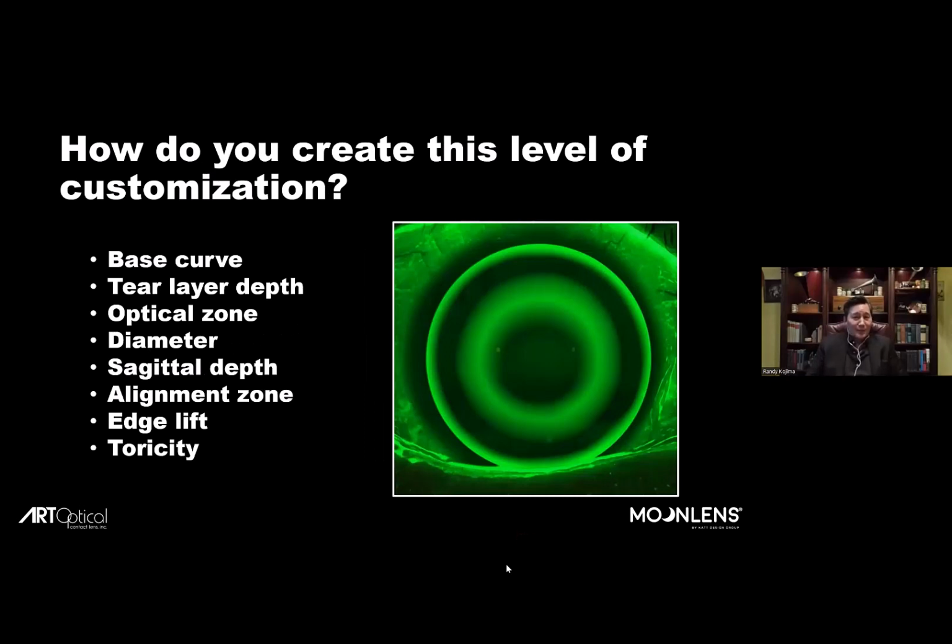Now, you might say to yourself, I've dealt with a few orthokeratology lenses. If I just send the data, the lab can make the lens for me. That's relatively easy. I'm not sure I understand how to do all this customization, creating a customized optic zone, a customized asphericity, sagittal depth, toricity, edge lift, all of these things highly customized. Well, it's actually very simple to use the software to do all this work. You do not have to be an expert at designing an Ortho-K lens. You don't have to be one of the consultants to do this.